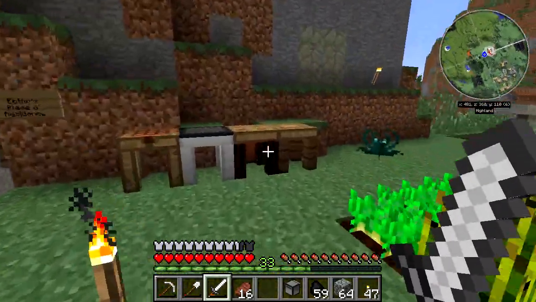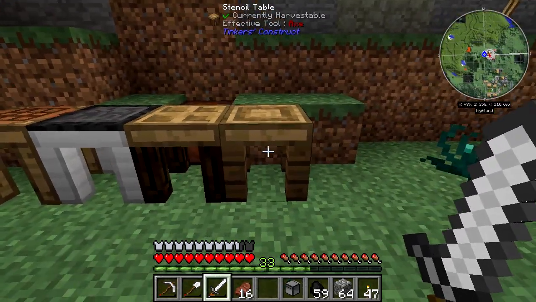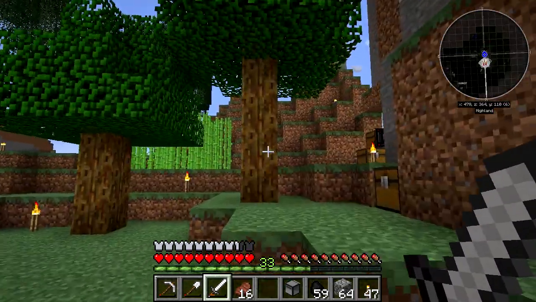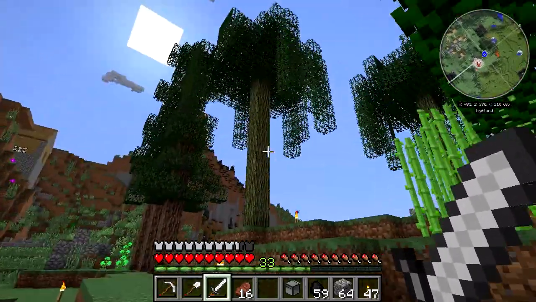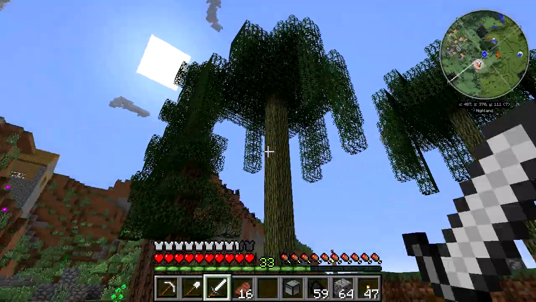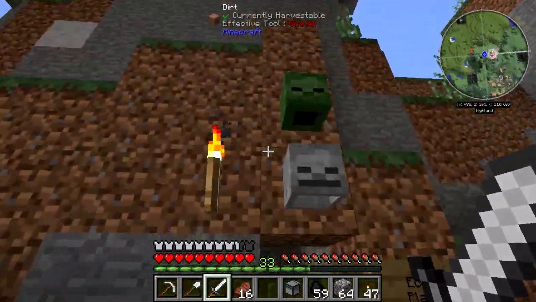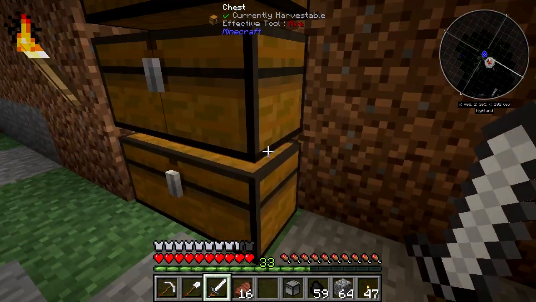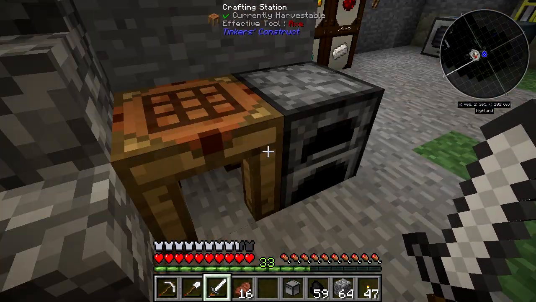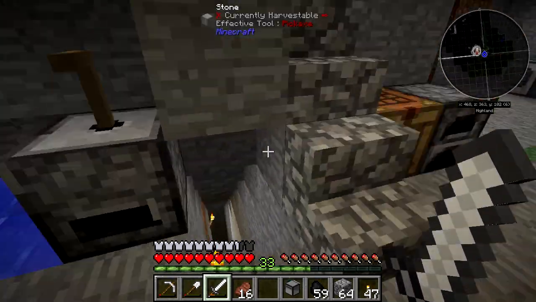So I've got some stuff. I got one Ender Lily seed. Got some Tinker stuff, which I haven't done too much with. Got some sugar cane. Got some willow trees, which I think we will be doing some building with maybe next episode. Got some skulls. And down here is my hovel, my starter hovel. Got some chests. My first grinder. A bed. Water.